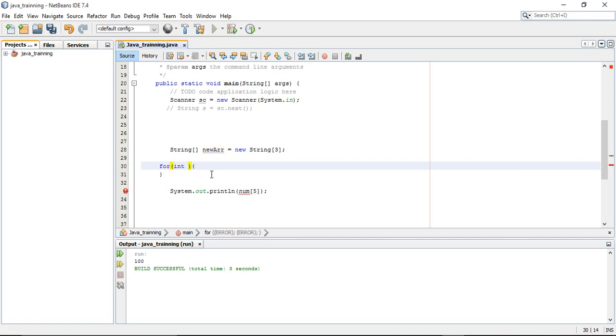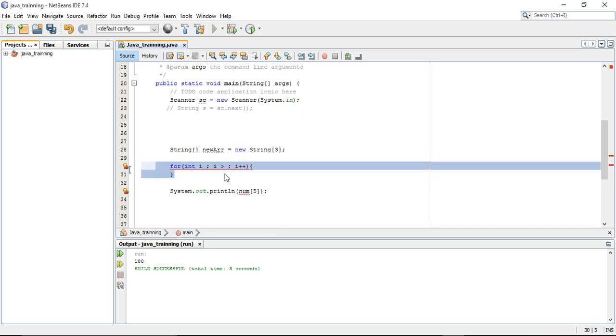First, it's an integer called i, and after that, for example, the condition, greater than or less than, and after that we have i plus plus or minus minus. Those are basically just variables that you can change. It depends on your need.